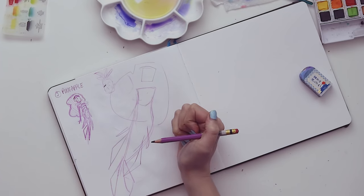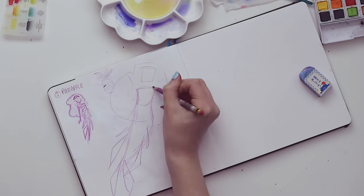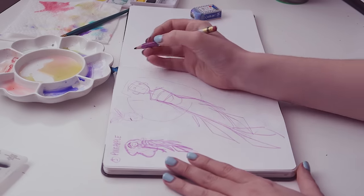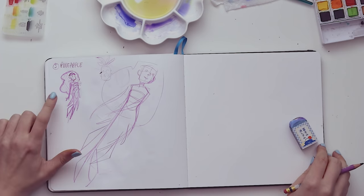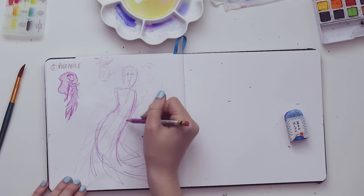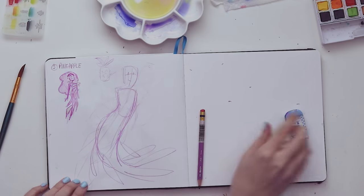It has a cockroachy vibe to it that I'm not digging. Gross. So I can use a lot more sharp edges because pineapples are pretty sharp. Not digging it. I like that one better. Here, that gives her that kind of proud stance that I was looking for. Puffing out her chest a bit.